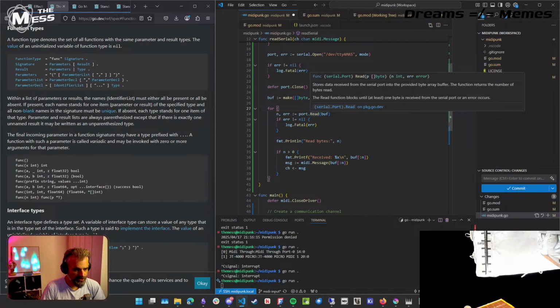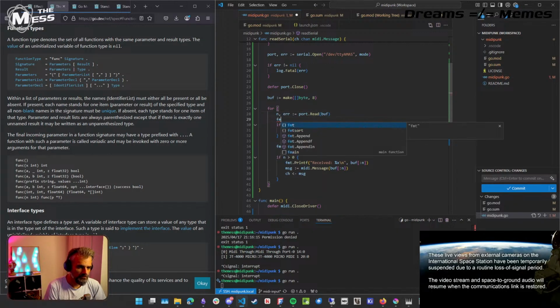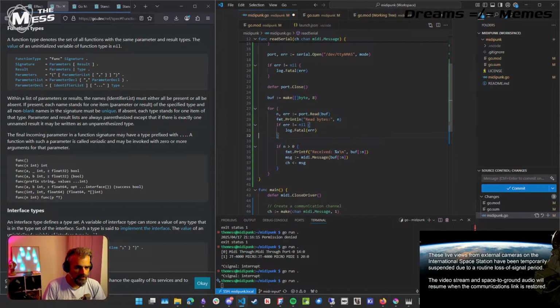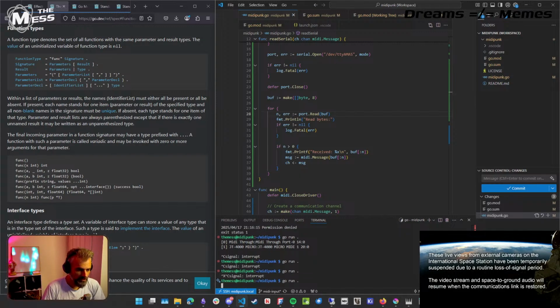This is a blocking function. I put that there before. I'll just put a blank string just so we can see if it's even hitting that. I don't know the proper way to shut down a Go program either.